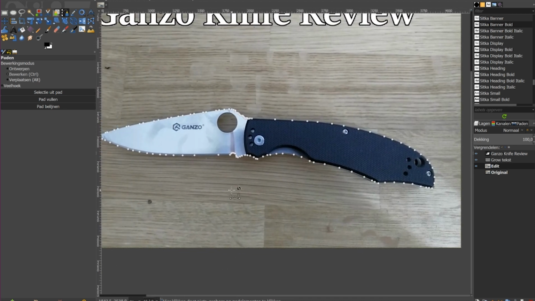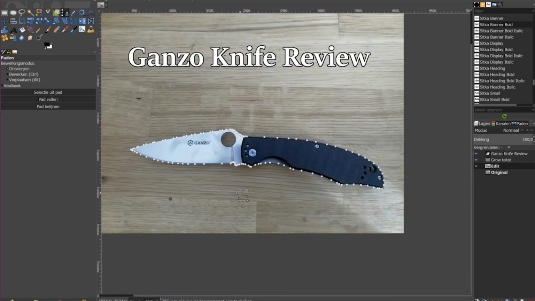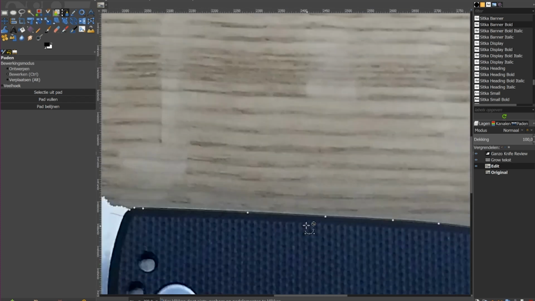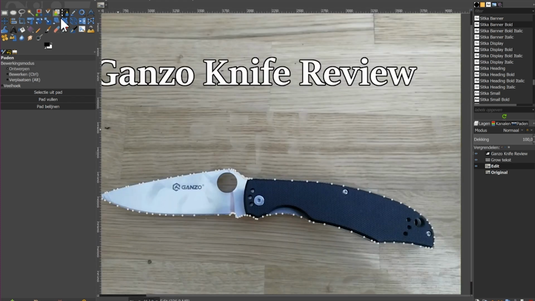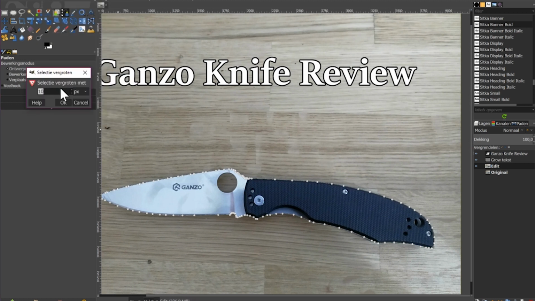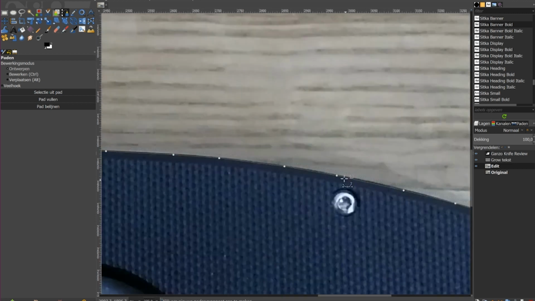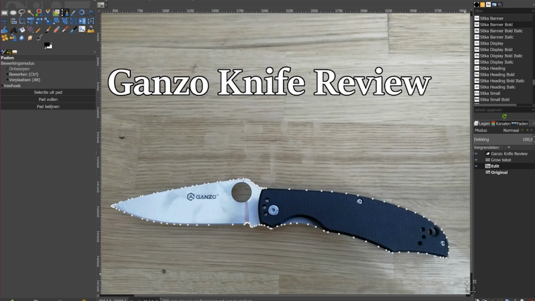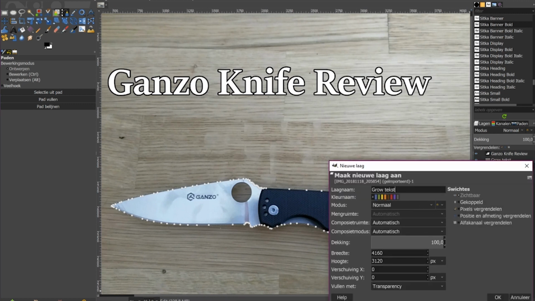Now press Enter, so it will be selected. And as you can see, we've got moving ants again. What we are going to do is select grow with 10 pixels. As you can see, it's grown by 10 pixels. Now we are going to make a new layer.